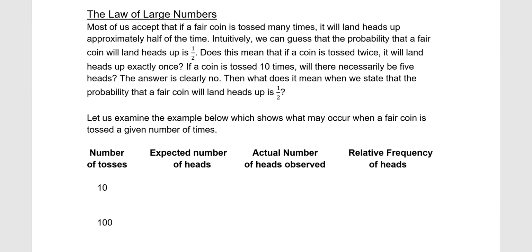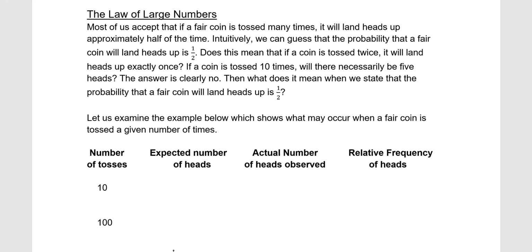Okay, so before we get into theoretical probability, let's take a look at the law of large numbers. This is a very important concept in probability and statistics. To do an example before we have this exact definition here, I'm sure that most of us are going to accept the fact that if we toss a fair coin many times, it's going to land heads up about half of the time.